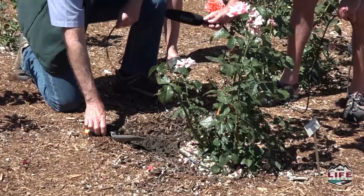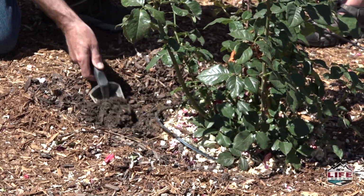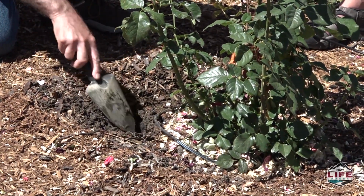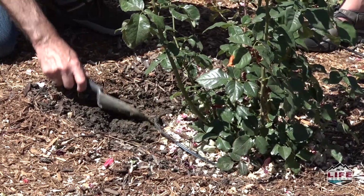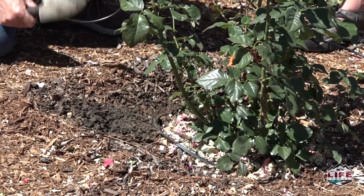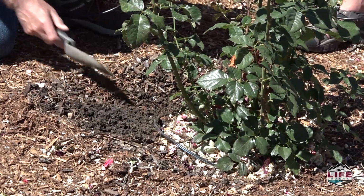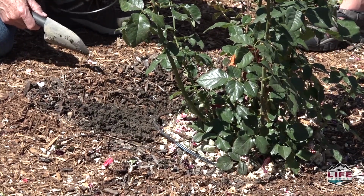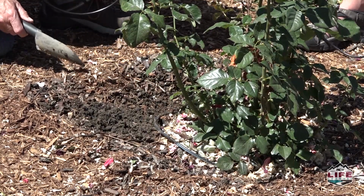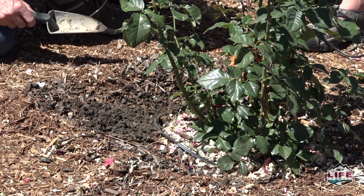It's right here. And just to see how things are going, I have the trowel here, and I've dug into the soil a little bit, and it is nice and wet. It watered this morning, so it will have a chance to dry out before it waters again. We water the roses every other day, and they run for about an hour. So this rose, if it has 8 drippers at 4 gallons per hour, would get 4 gallons of water every other day in the hot weather. We're in our hot weather mode now because the weather is hot.